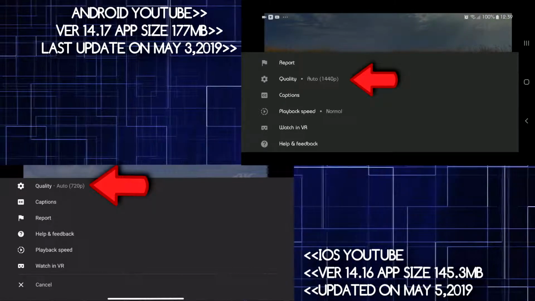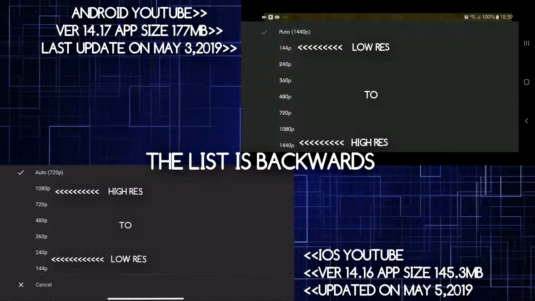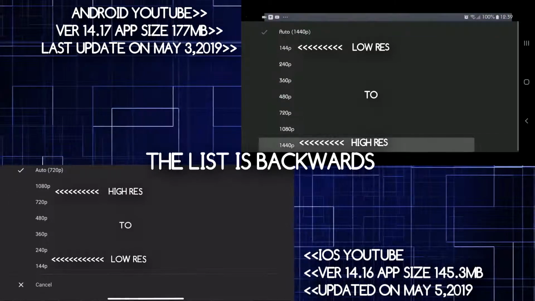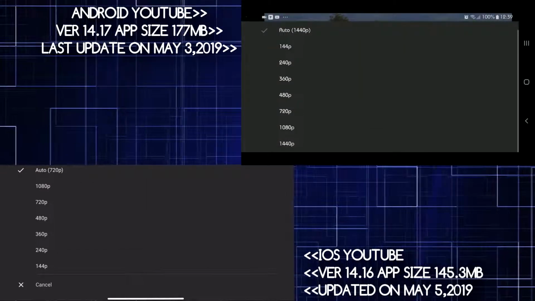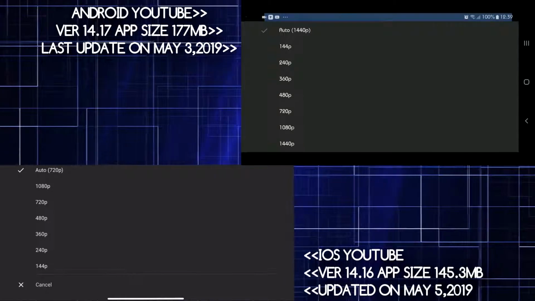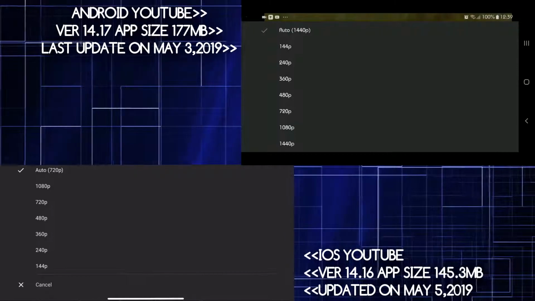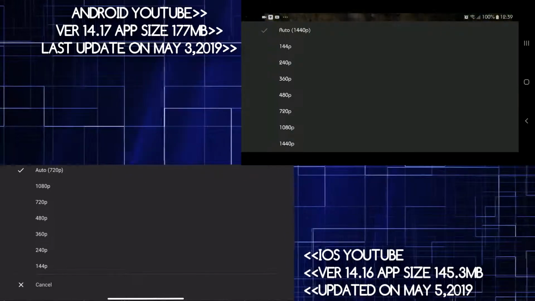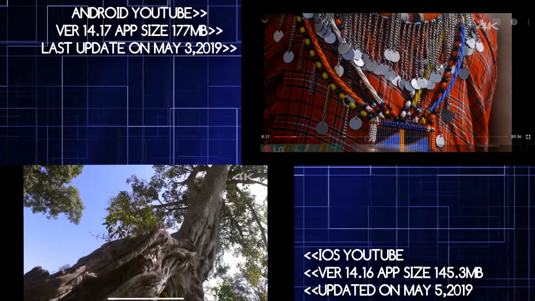Okay, now let's take a look at the resolution, see what kind of quality it lets you pick. And right off the bat, I can smell the restrictions on iOS. Look at this. 1080p is the highest that they give you of choice. Meanwhile, on my Android version, I can pick 1440p or even higher, depending on the quality the video has been uploaded in. And on iOS you're stuck with 1080p. Restrictions on iOS, guys. This is why I cannot use an iPhone full-time at all.